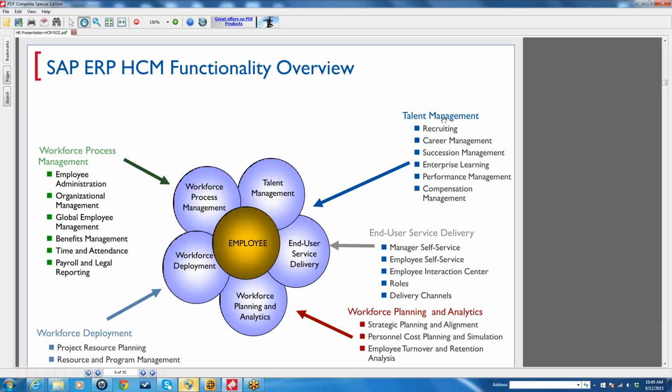Before we go to other areas, let us focus on recruiting. When you talk about the employee, where does the employee's journey start with any company? First of all, he has to be selected to work for the company. Then only the employee journey begins. But what is the process that triggers bringing the employee into the company? That is recruitment. Recruiting is the starting point to bring any employee to a company.